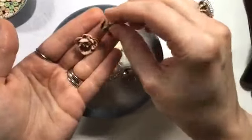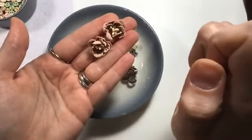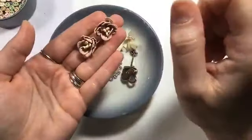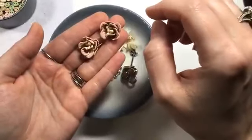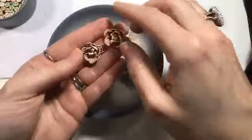So there are these little guys, and of course you can sew these on by sewing directly through the center, or you can glue them on to whatever you're working on, or you can stick a head pin through the center of them and use them as a tassel. I've done that. I made some really cute wine cork necklaces, and I used these on the bottom. They were really, really cute.